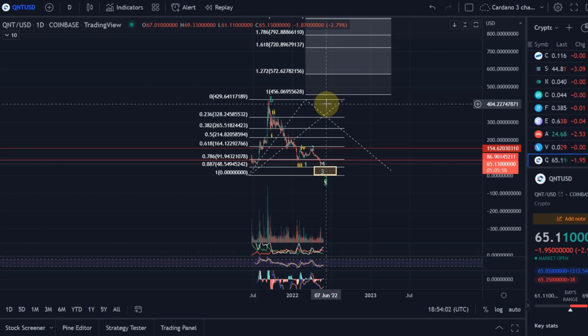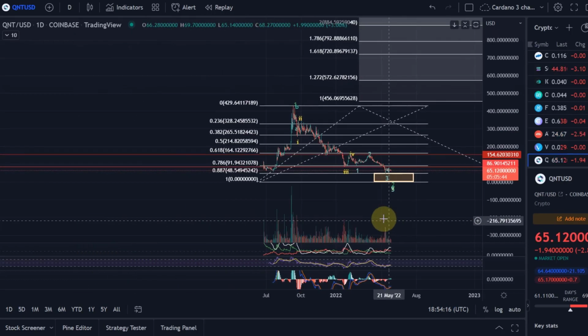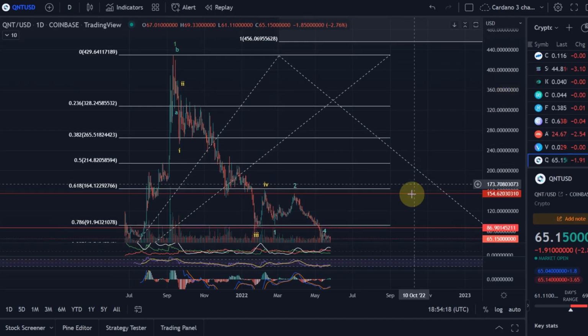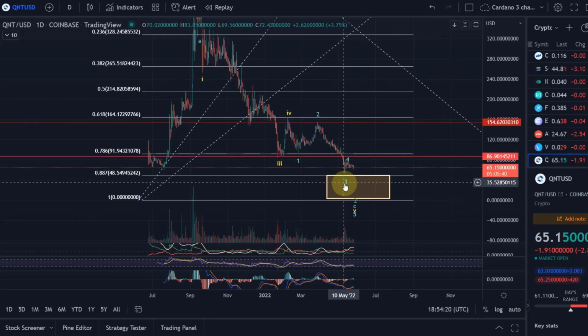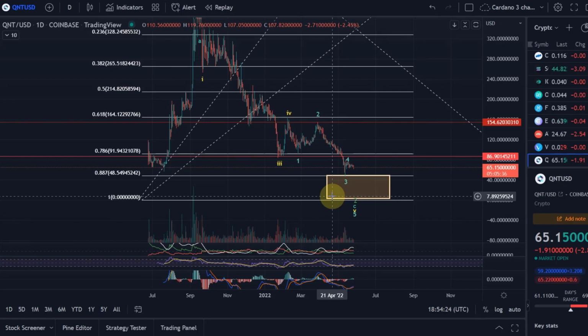It would be good for the chart to finish off the medium term wave count as well, to make that 5th wave, but it technically doesn't need to, because on the higher level wave count, it did what it needs to do to complete the correction. At any point, Quant could now start to move up, and therefore I observe all the cryptos at the moment very, very closely. All right, that's my view about Quant.